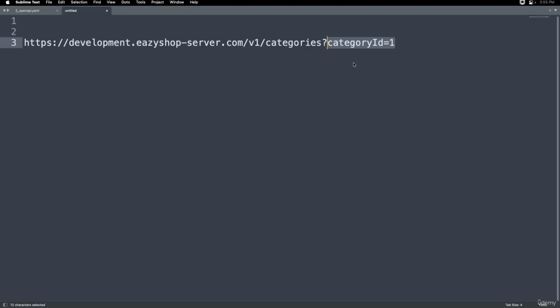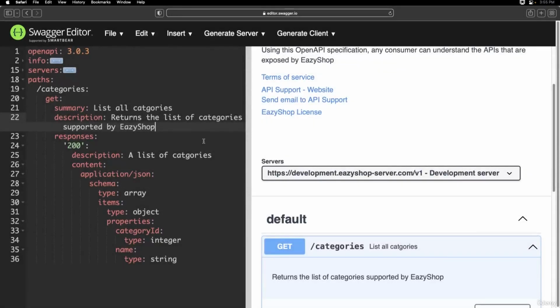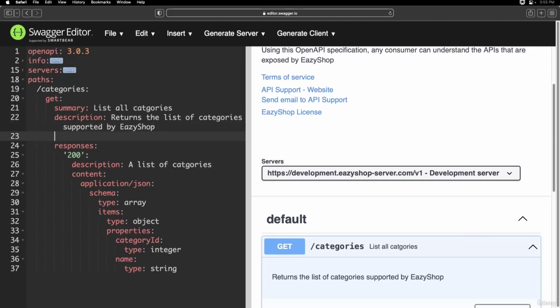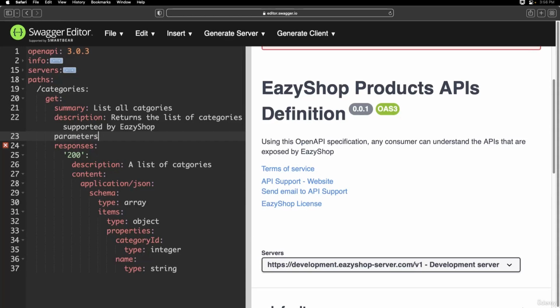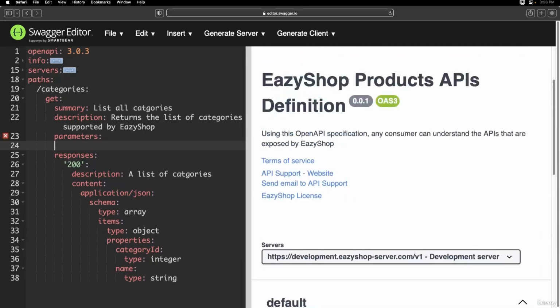The same we can represent inside our OpenAPI specification very easily. Query parameters belong to the request section. That's why, just after description and just before the responses, we need to provide a field called parameters, because I'm going to pass input parameters or request parameters. And since I can send any number of parameters, not only one, I can send 2 or 3 or any number of query parameters, it accepts an array of parameters.